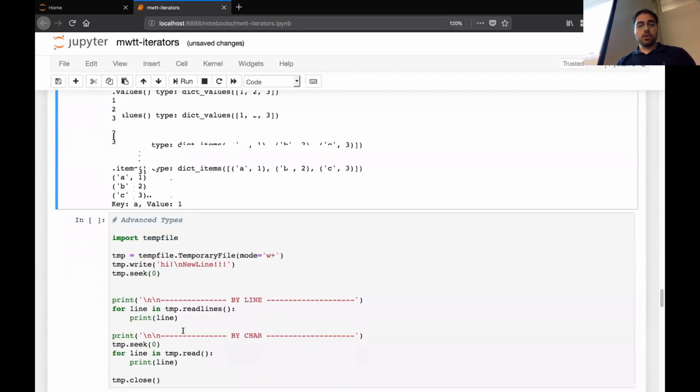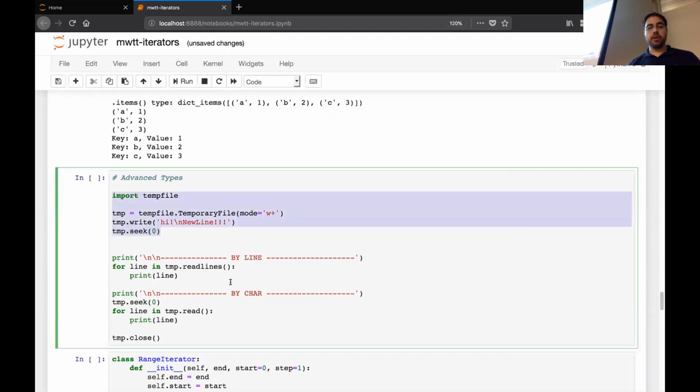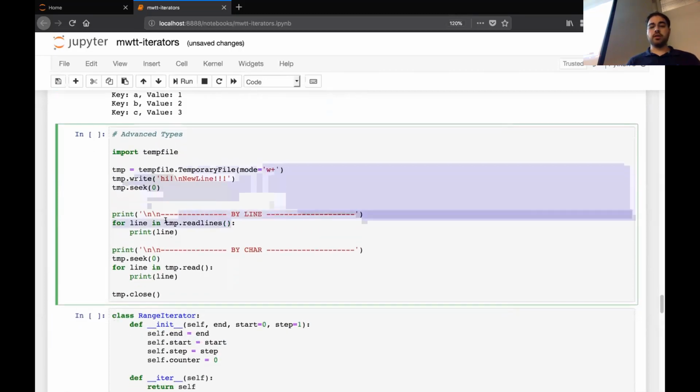Great. Now there are more advanced things you can start to do with iterators. Right here, I'm creating a temporary file on my local machine, giving it some data. Basically, ignore most of this stuff up here. You can loop over this, and this is another example of where you need to be careful about what type of iterator you're using, because you might end up getting something you don't expect. In this situation, we're going to read the file by lines.